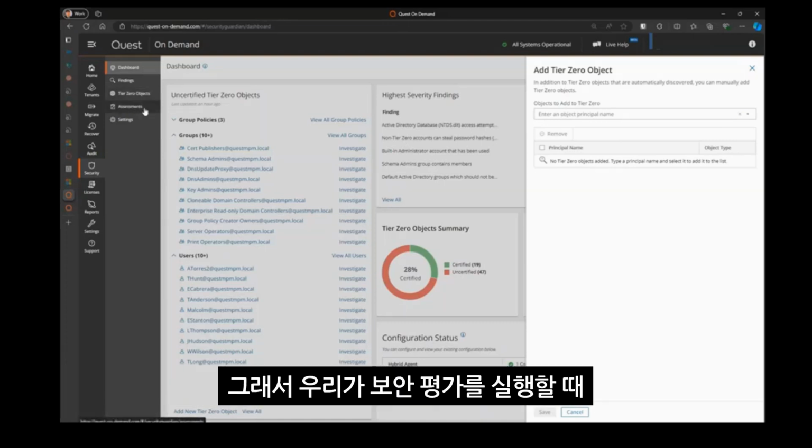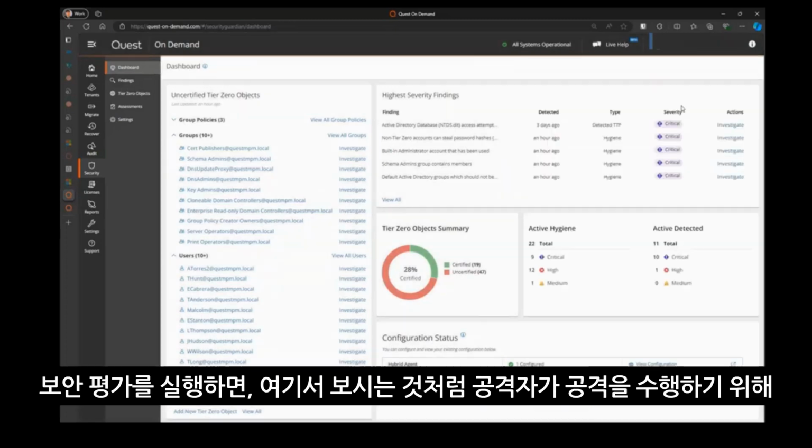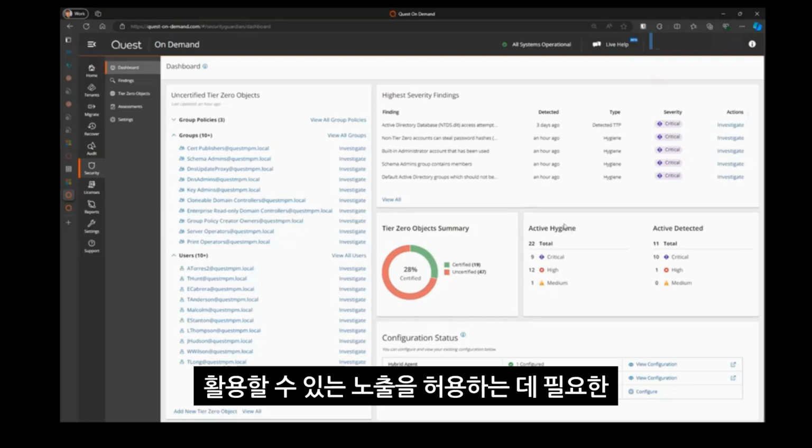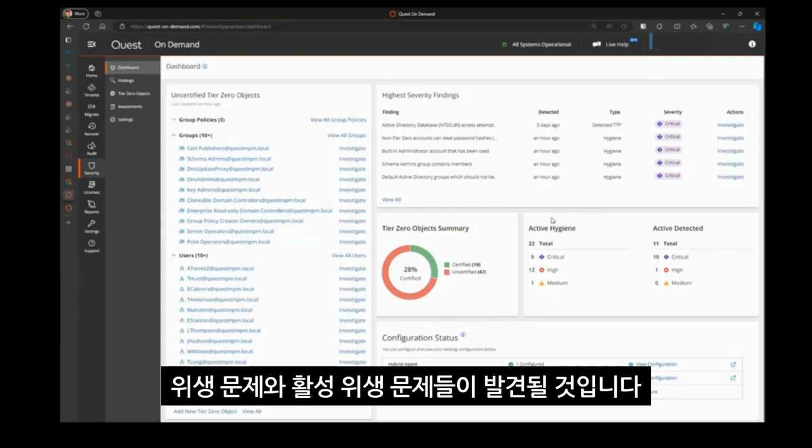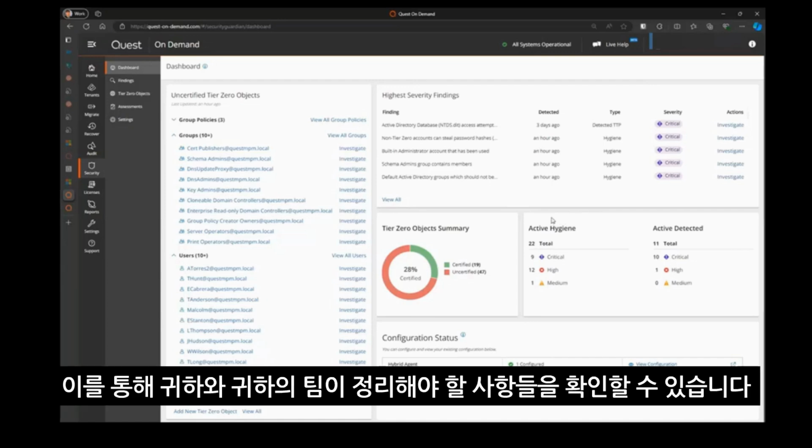So that when we run our security assessments, you will see findings that show the weaknesses, or exactly what you see here: the active hygiene issues that you and your team are going to need to clean up to remove the exposure that the attacker is going to use to carry out their attacks.